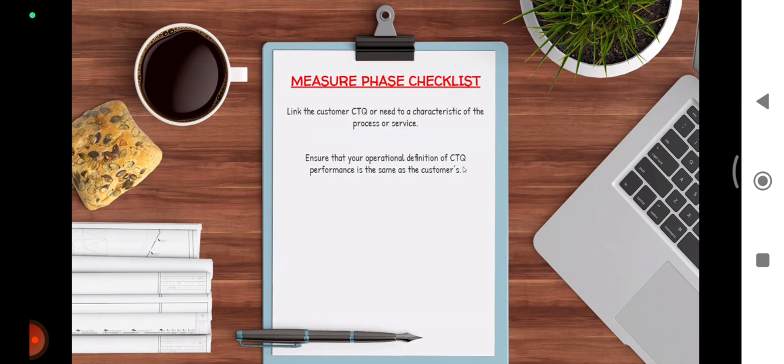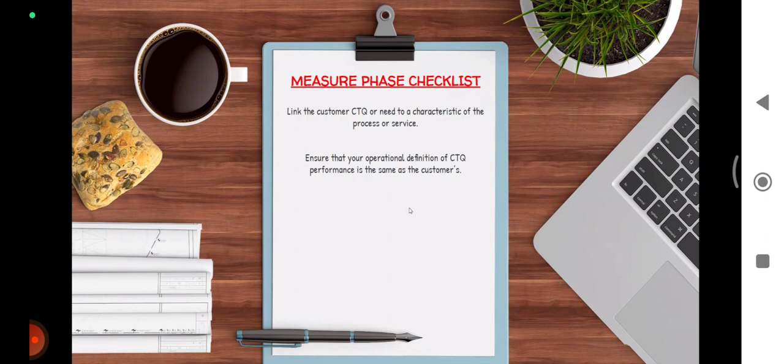Operational definitions can be different. For example, if I call Emirates now and ask the Emirates airline how long it takes to get from Dubai to London, they are going to tell you it's 4 hours. But in reality, from Dubai to London, it's about 8 hours, because you have to consider check-in time. You also have to consider the time you wait to board the plane. So that is an instance where the definitions of critical to quality can be different. That is another example of how this can play out.